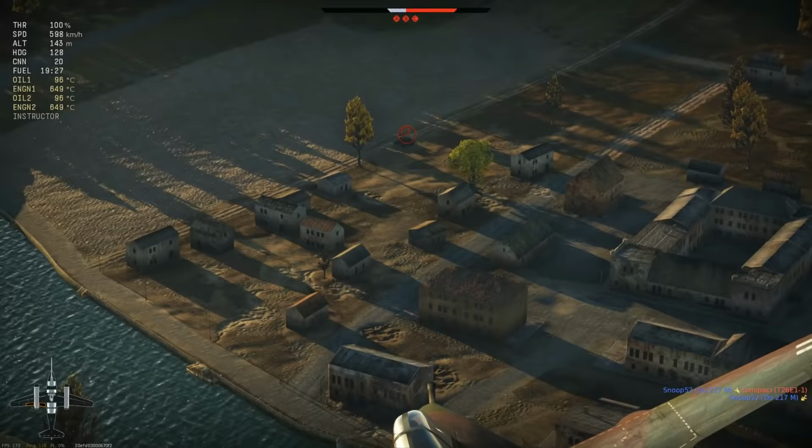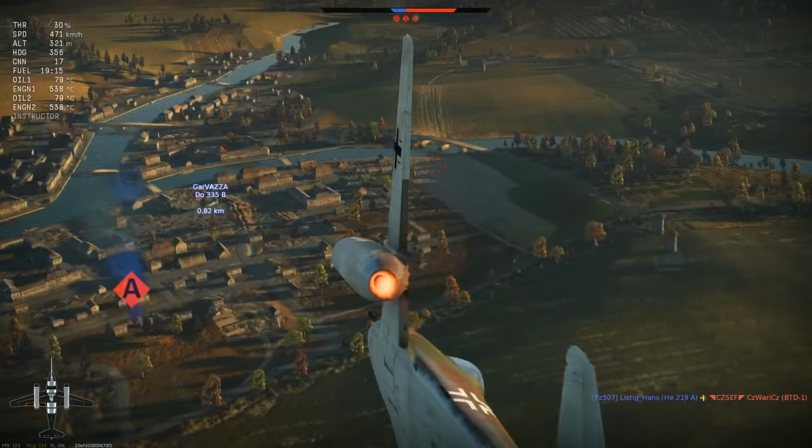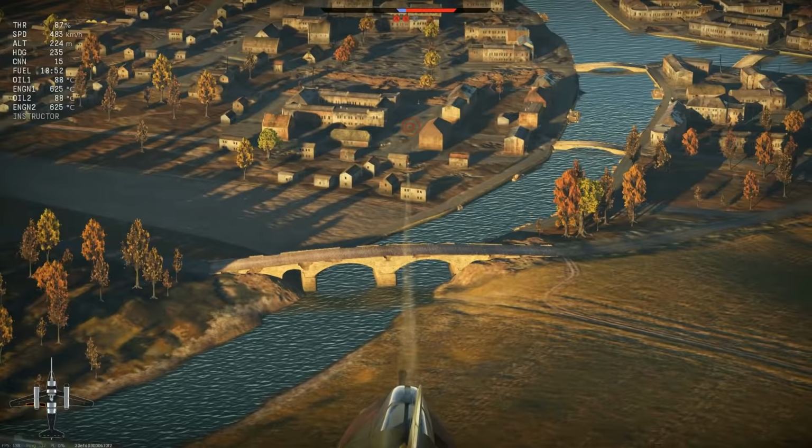Critical hit. Good. We're capturing C. Maybe I should stay in the air. I don't know. Where is he? There he is. Oh, you little smart guy. Nah, we couldn't get him right there. God, he's sneaky.